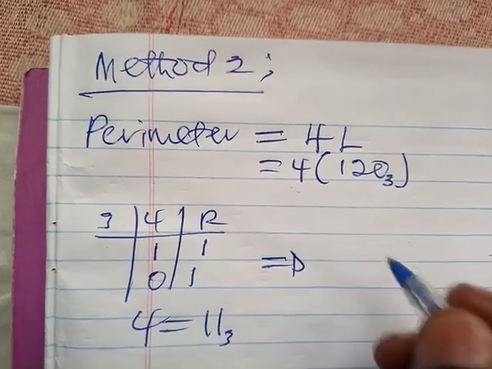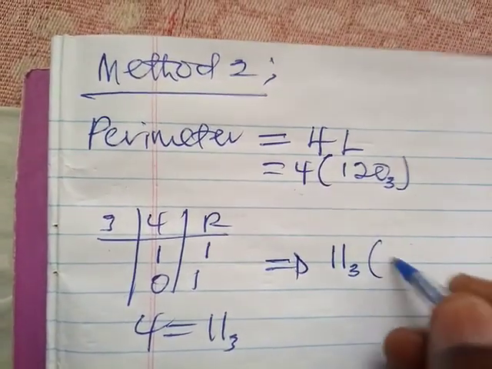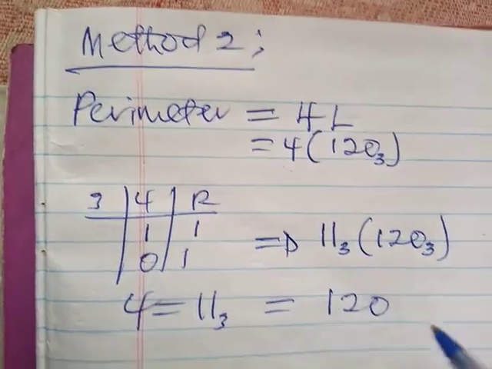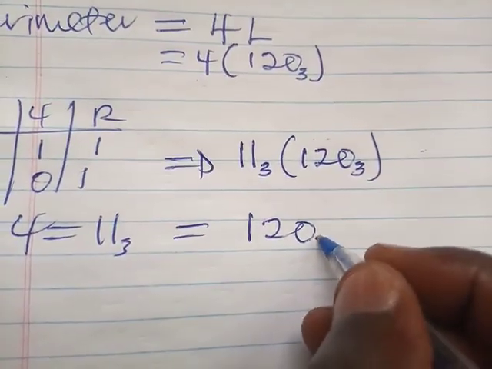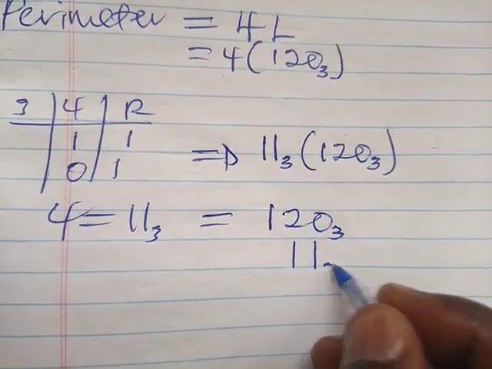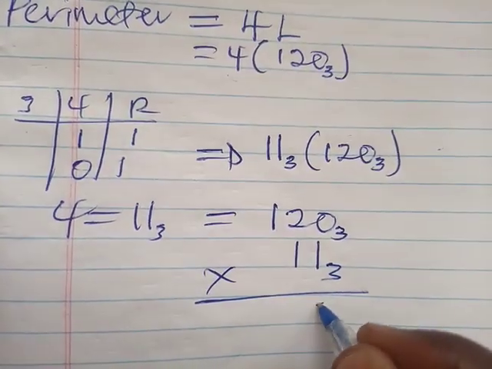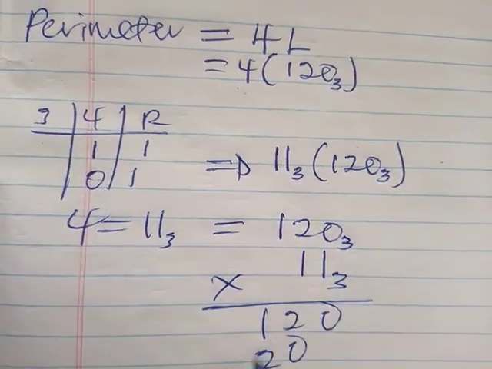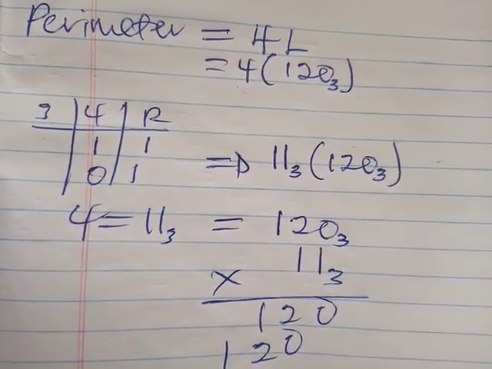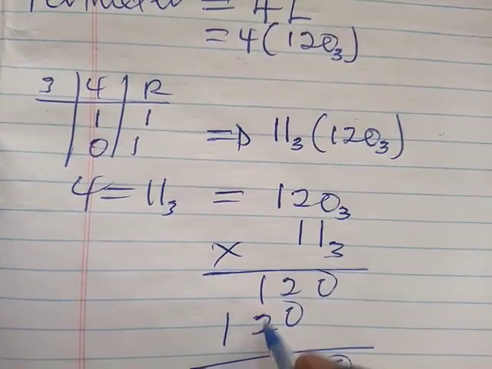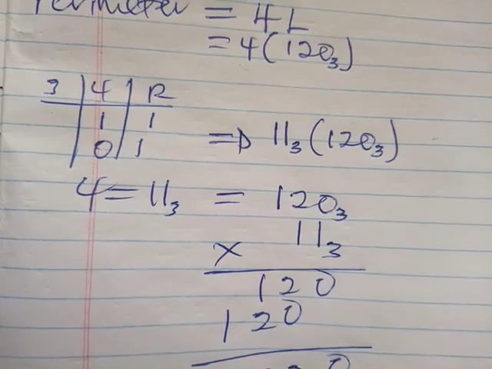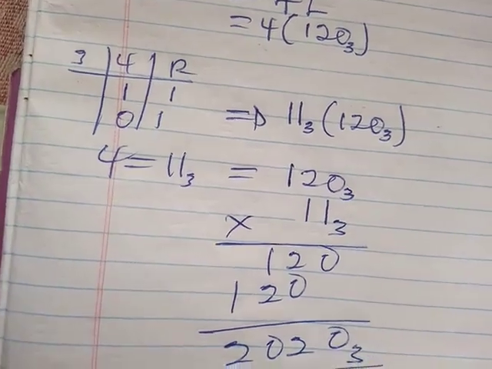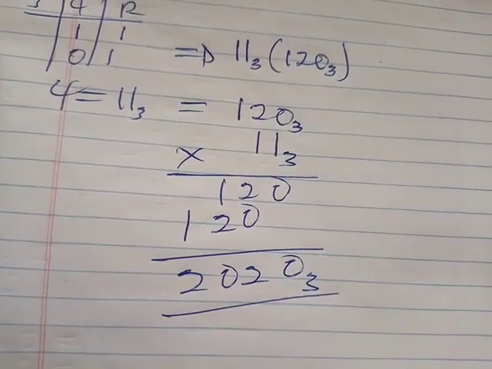So with this, we are going to multiply 11 base 3 to 120 base 3. So we have 120 base 3 and 11 base 3. So 10 is 0, 12 is 2, 11 is 1. So we have 0, 2, we have 3 here. We can write 3. So it's 0, remember 1, making 2. So this is the answer to the problem up here. It's just the same as the previous one.